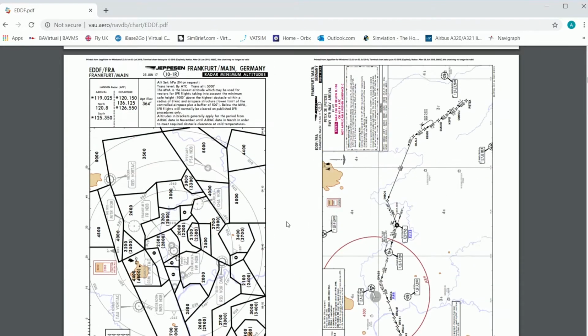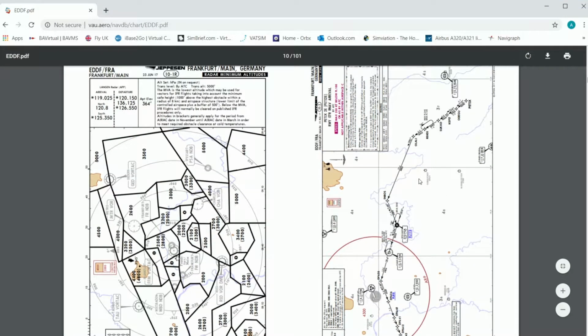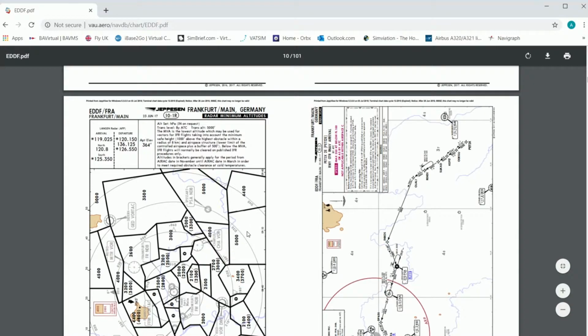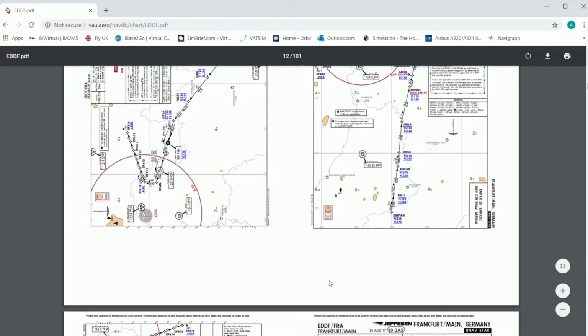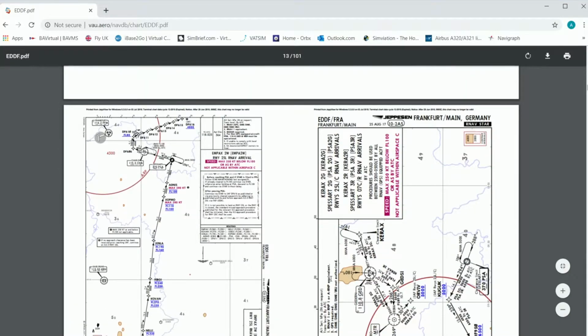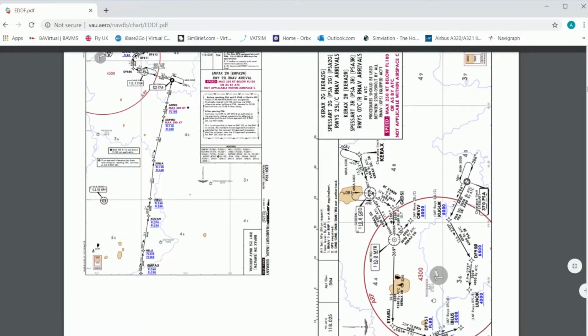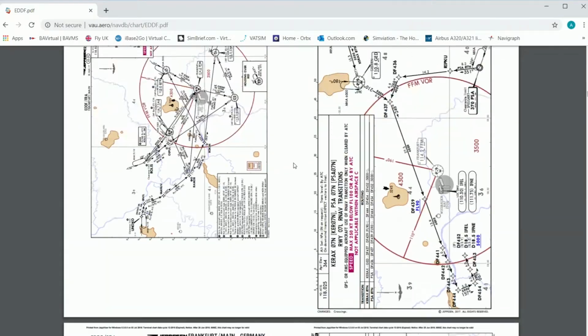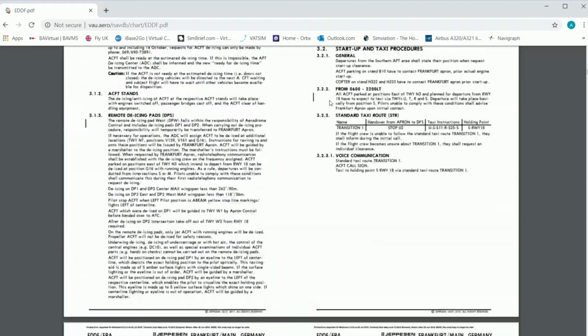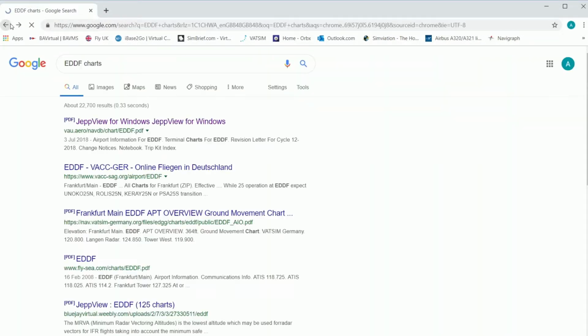So you scroll down, and it gives you your arrivals first, your STARs, transitions. Okay, so this is all good. That's the one way, and then all you have to do, if you don't subscribe, is say this chart's what I want, click this button here, and you can download them and save them wherever you want. Happy days.